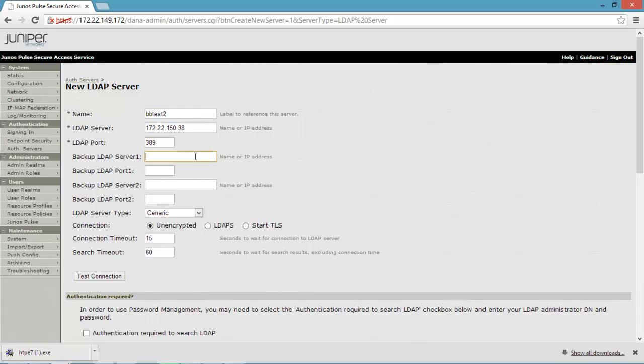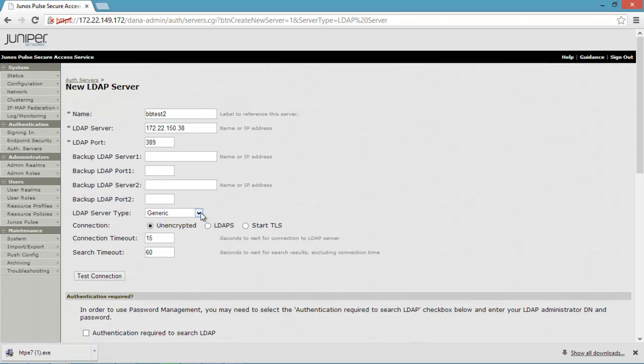Next, you'll want to specify the parameters for backup LDAP servers. Now, this is optional. However, if you do have backup LDAP servers, the Secure Access Service will use the specified servers for failover processing. Each authentication request is first routed to the primary LDAP server and then to specified backup servers if the primary server is unreachable. I should note here that the backup servers must be the same version as the primary LDAP server, and also we do recommend that you specify the IP address of a backup server instead of its hostname, which may accelerate failover processing by eliminating the need to resolve the hostname to an IP address.